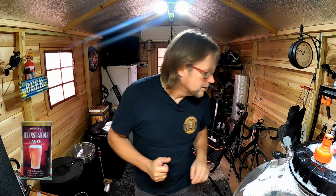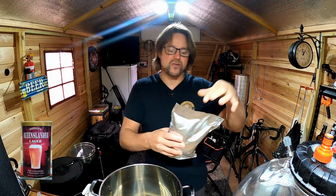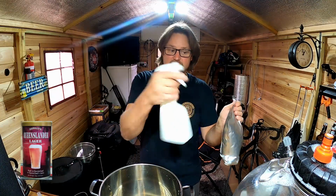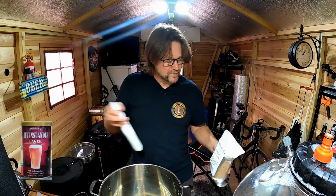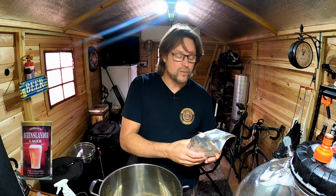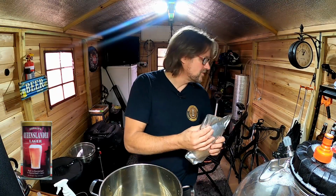So while the kettle's boiling, it takes about 2.5 litres in the kettle, so I'm going to use that to dissolve my dextrose. I'm going to just basically pour dextrose into the container. Now the dextrose packet has been handled by people. A lot of the time I'll just use sanitizer in a spray cap bottle just to spray the ends, only 30 seconds, just to sanitize it. It's not a big deal, it's going to get hot anyway, so it doesn't matter so much.